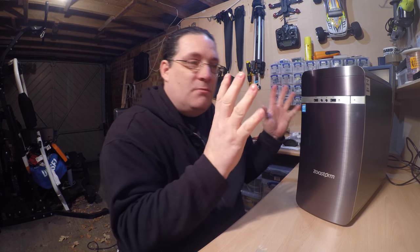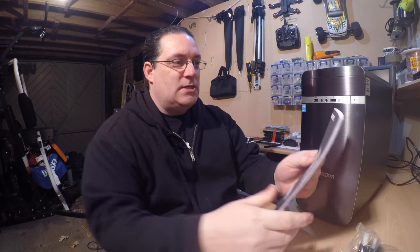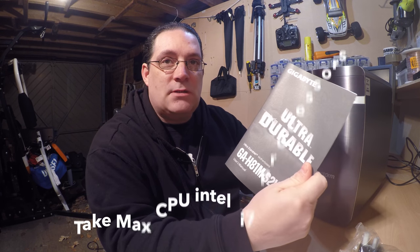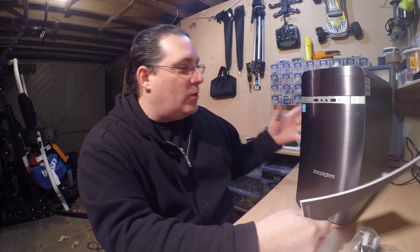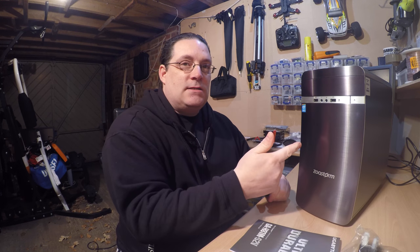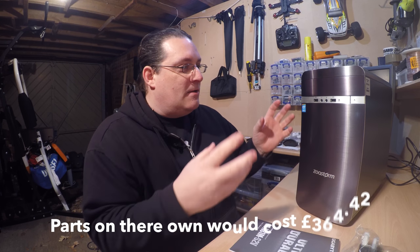So literally what you're getting is the PC itself. They give you a plug socket, a manual — which is for a Gigabyte motherboard — and they also supply you with a driver CD depending on what you want to install. So we can see what the actual specs are and where it's upgradable. If you're looking for a low budget PC, you can't build them this cheap — these are under 200 quid. You've got a full-fledged Intel Core i5 processor and a Gigabyte motherboard. Even if you buy the Gigabyte motherboard separately, you're still paying over 200 quid. So this is the best way of buying it — no operating system, and fit what you want in it. Even a terabyte drive these days is nearly 80–90 quid, so you can't build them as cheap as this.